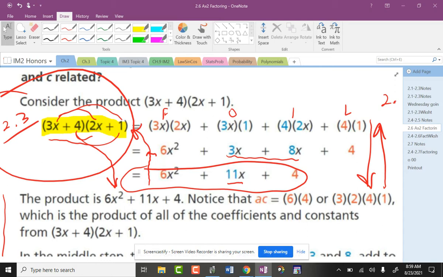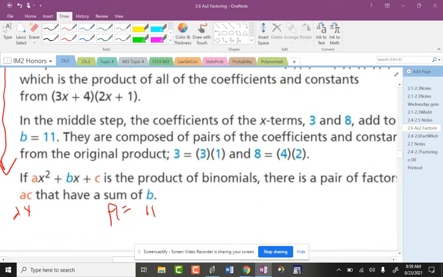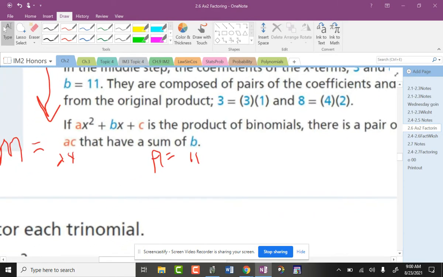The book is amazing. Understand you're going backwards. That's the point of these arrows. We have to somehow figure out how to go backwards and factor 6x squared plus 11x plus 4. Guess what? The A number is still the middle term, but the M number is special. And I just want to give the book credit that they do cover what we've covered for years at Lockport, and I hope your last year teacher did if they did show you this.